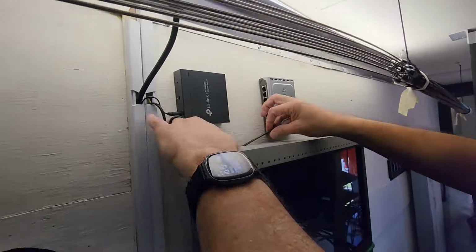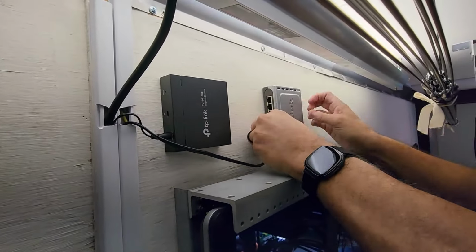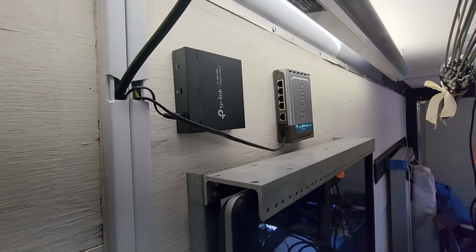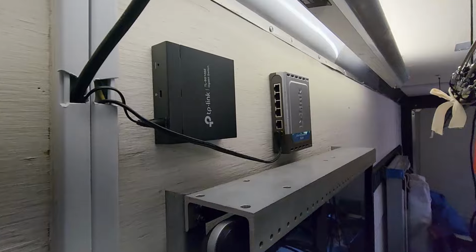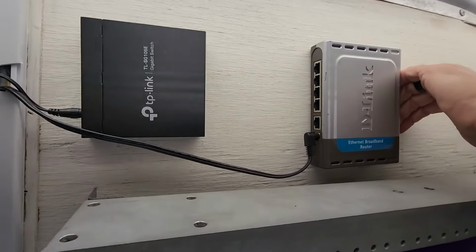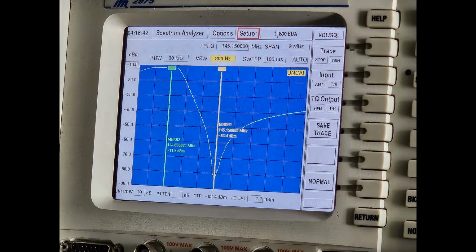Bad boy's in place. Power. Just plug her in and see what happens. We need a new power strip right there, by the way. Power's on.